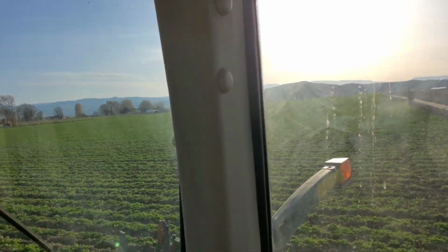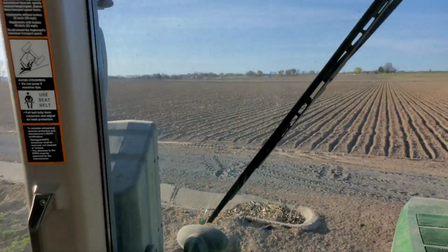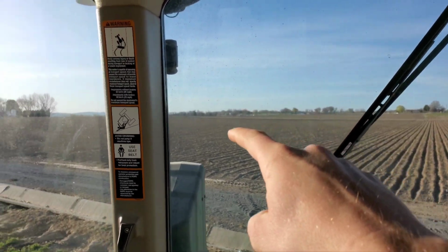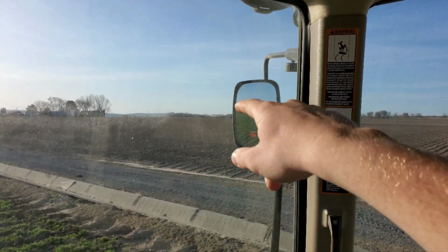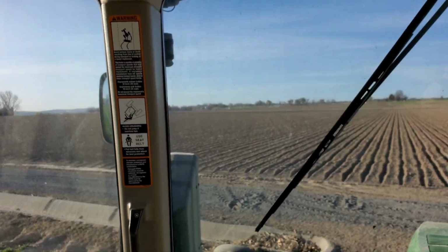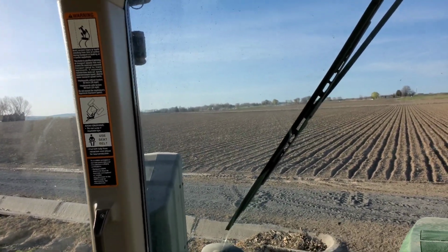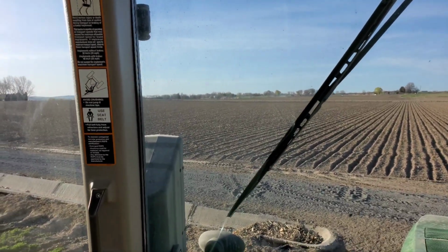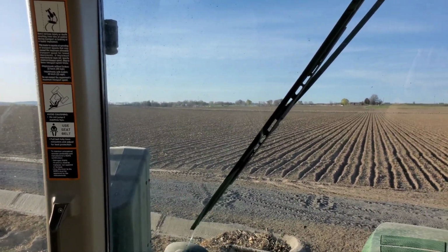So anyways, I'm gonna fold up now, and I don't think you can see it. There's a hayfield right there across from this one. Over up in there, there's a 22-acre field. I'm gonna go and hopefully get done corrugating tonight.